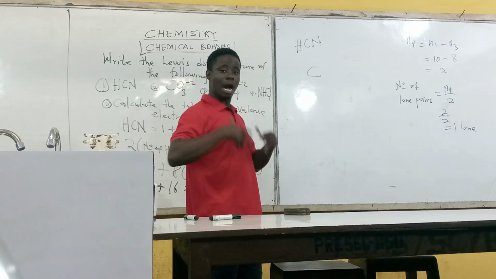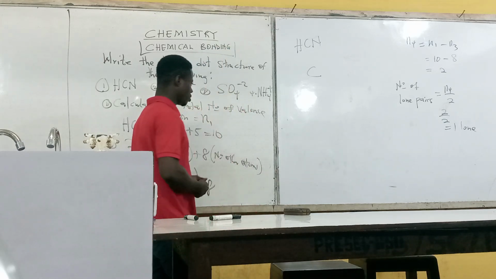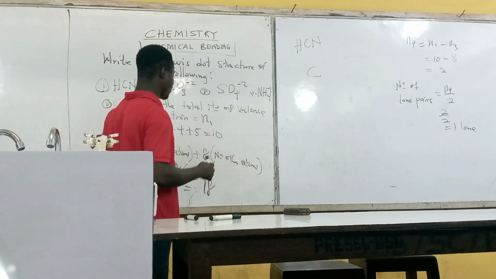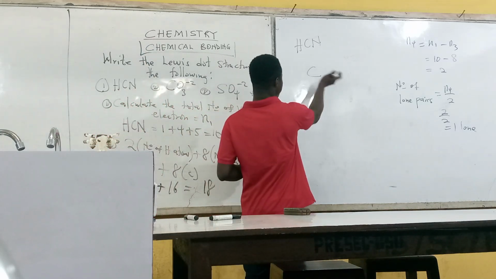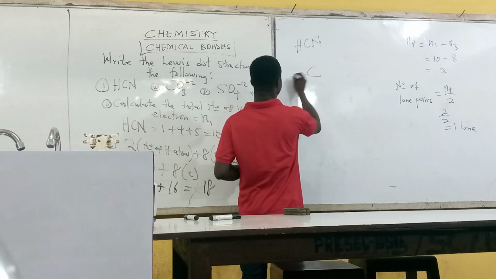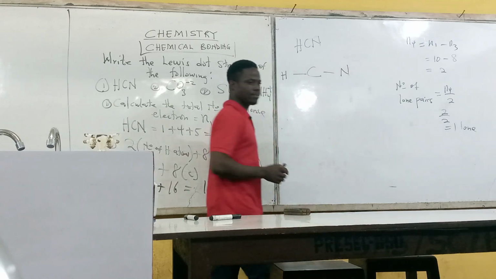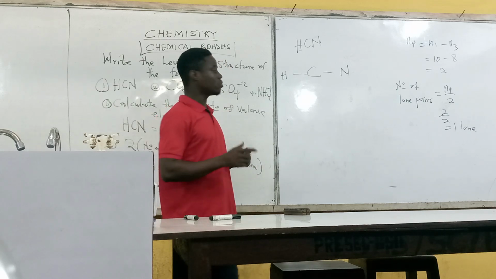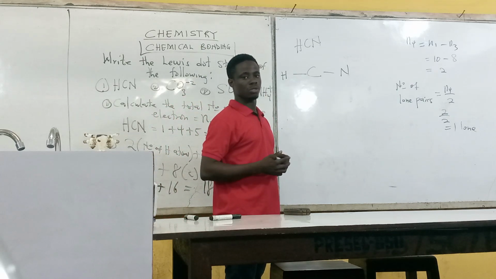So you ask yourself, how many bonds were formed? Per the calculation, we had 4 bonds. That is the N3 divided by 2, which gives us the 4 bonds. So we know we have 2 other elements, but let's bring 1 element here, hydrogen. Then the next one here is nitrogen. So we have used 2 of the bonds. We have used this one and that one. We are left with 2 extra bonds.